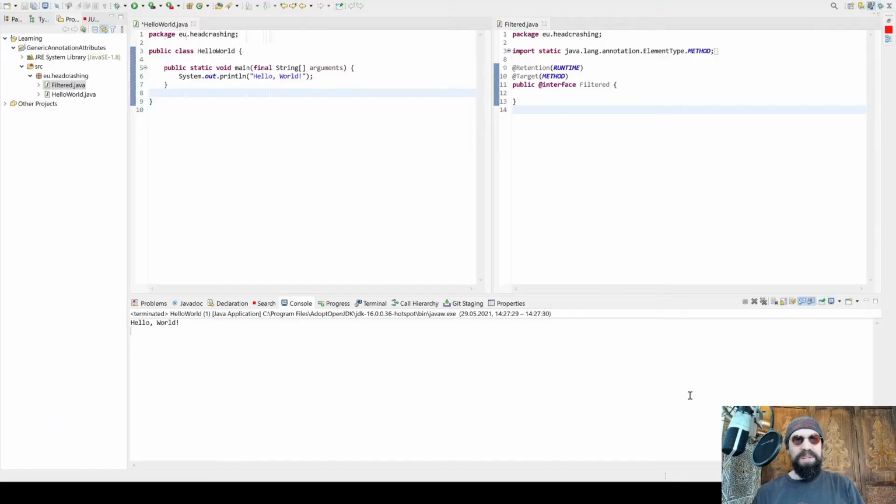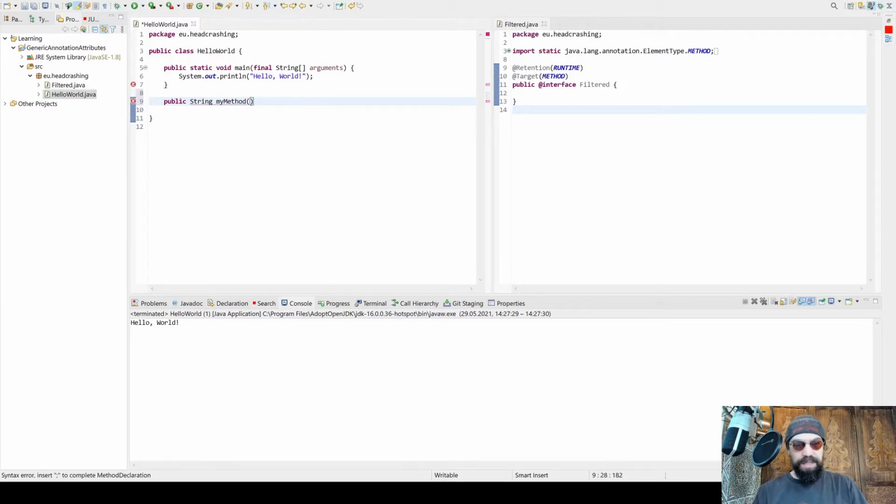So here we go. Starting from hello world and an empty annotation, let me introduce what we actually like to do. The problem is that in some programs you like to annotate methods. For example, this one, it's providing a string, and it's called my method, and it does just something like return hello world. Okay, so we have here the string, my method, so you can follow that, I hope.